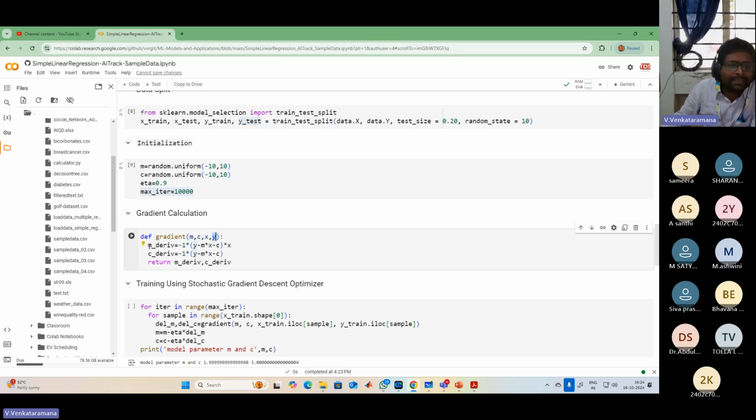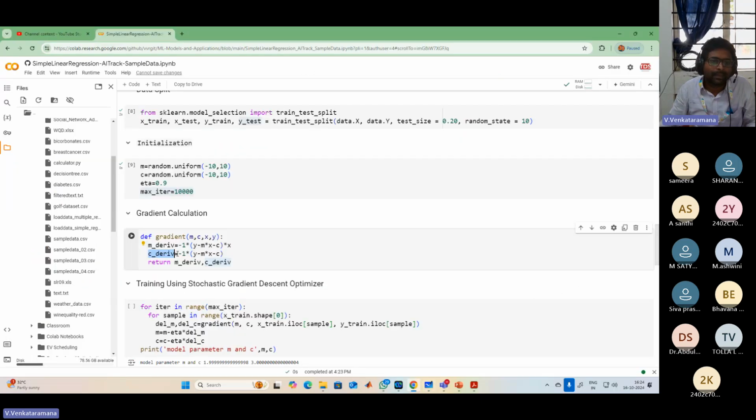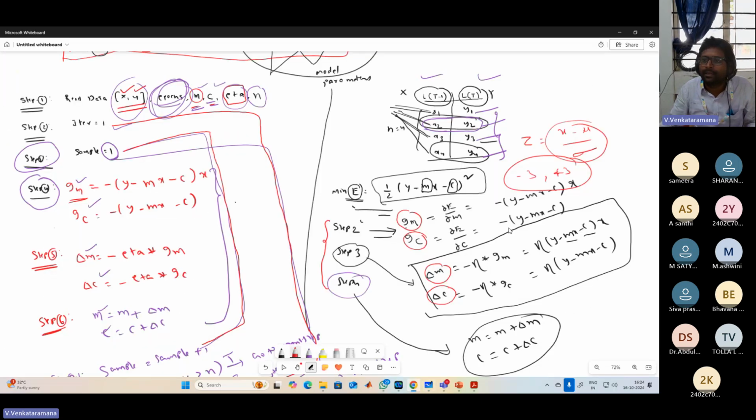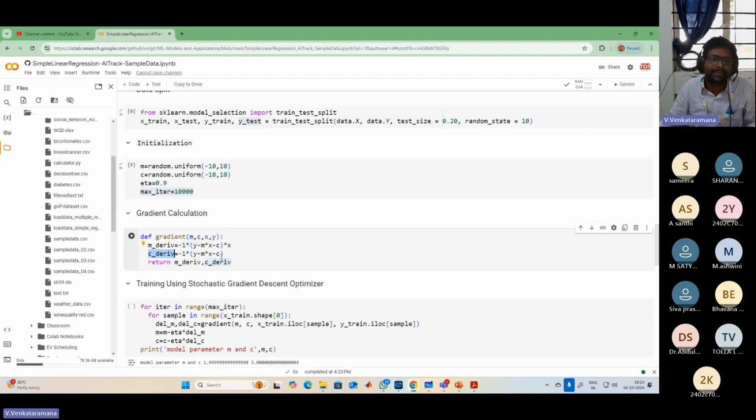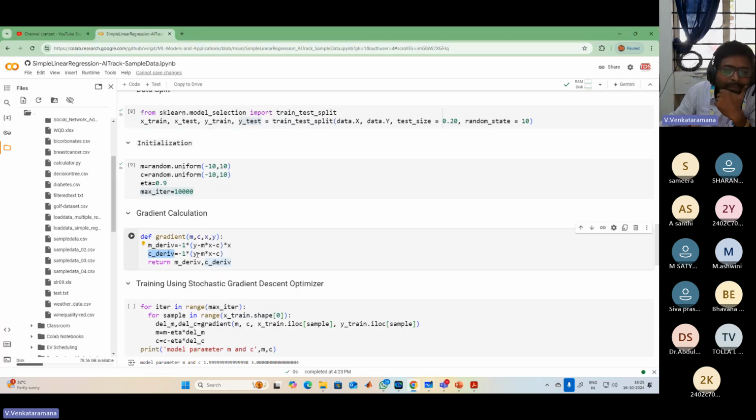And how do we calculate the M derivative, nothing but GM, and the C derivative, nothing but GC? GM is minus 1 into (Y minus MX minus C) into X. Similarly, the C derivative, that is GC, is minus 1 into (Y minus MX minus C). And this function will return GM and GC, or the M derivative and C derivative. So you can run this function.